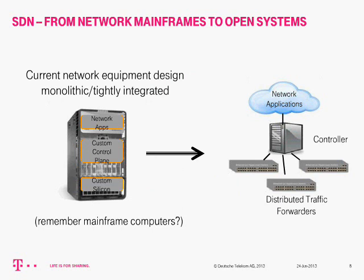Now, in networking, we still have mainframes, and those mainframes are called Juniper PTX or Cisco CRS or Alcatel-Lucent 7950 or Huawei NE40. Now, is there still a reason for living for those mainframes? Or should we move to a model where we actually have very simple standard hardware out in the field, distributed traffic forwarders? We would add a central controller, and that would just have an easy way of putting network applications on top. So that was the original idea behind software-defined networking: separate control and forwarding, and then through central control, enable the deployment of applications much easier.